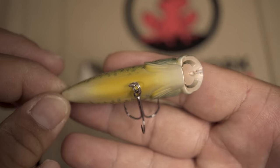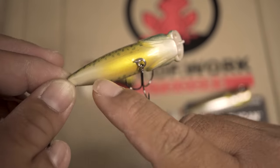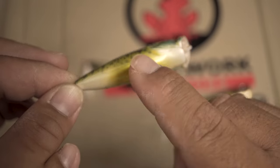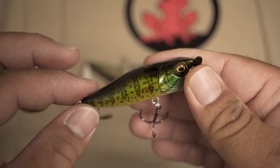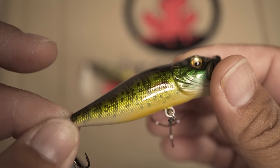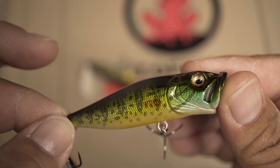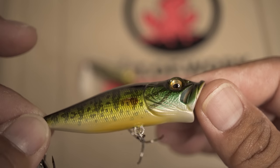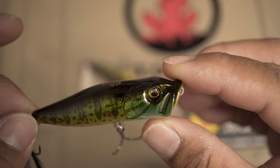You look at this, look at that. Got the pearlescence up the mouth, little pearlescence here, little pearlescence here. Gold belly. They don't do a single shot of one solid color. It's multicolor. This thing looks like it's alive. Look at the scale pattern on this thing. You can actually see the scales. That is pretty crazy. You can actually see the scales on the head, on the gill plate. Look at those eyes. And it's actually got lips. You know, it looks like it's got lips.